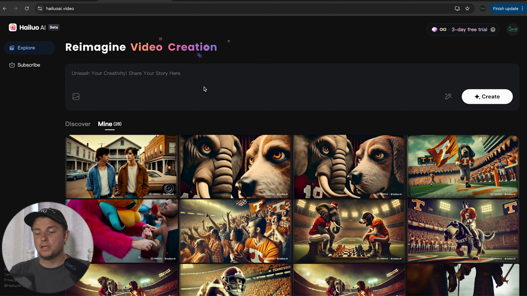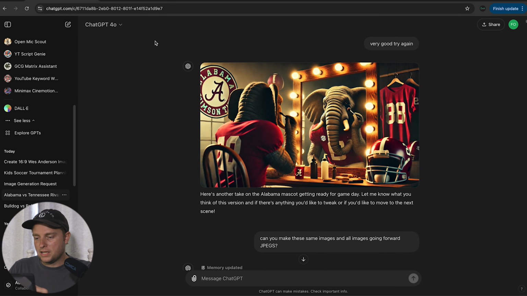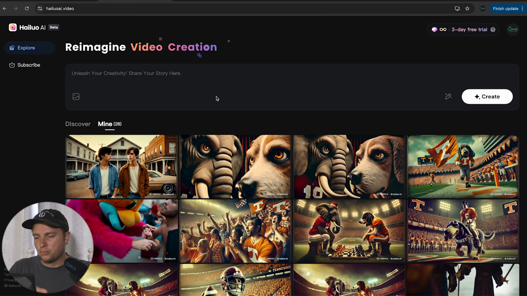I might bring that image into Photoshop, and I might want to take off this A on this cup, or just go ahead and remove the SEC patch logo because it doesn't look great. You can do little things like that at the same time as sending it through for its conversion to JPEG. So you're doing two things at once. That's why I like Photoshop for that part of it. But of course, once that's done, you're going to bring it in here to Hailuo AI.